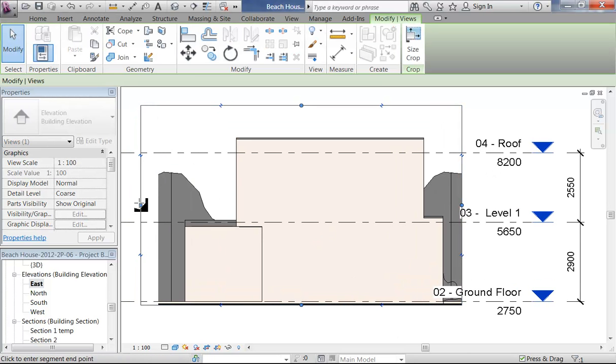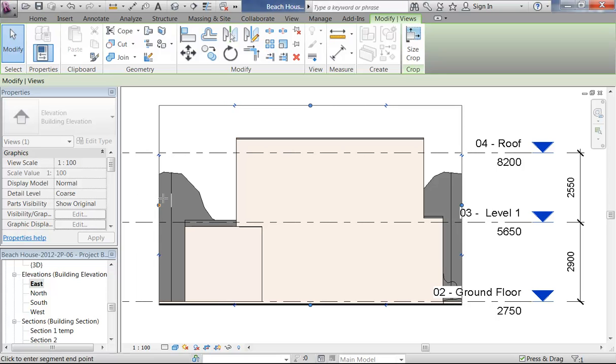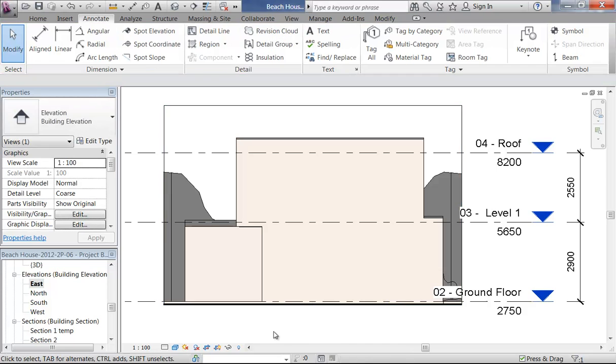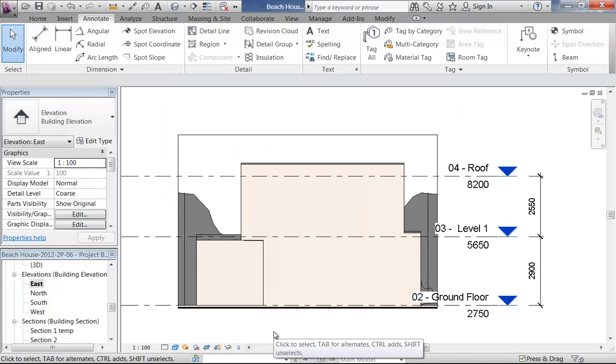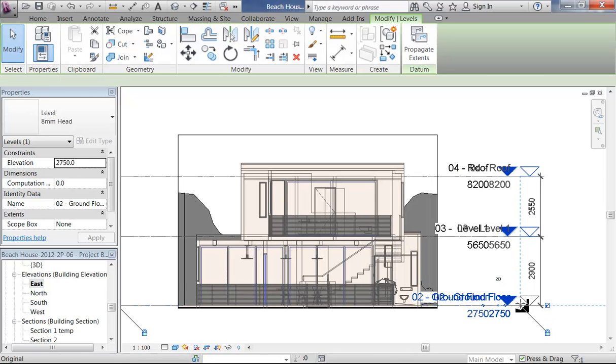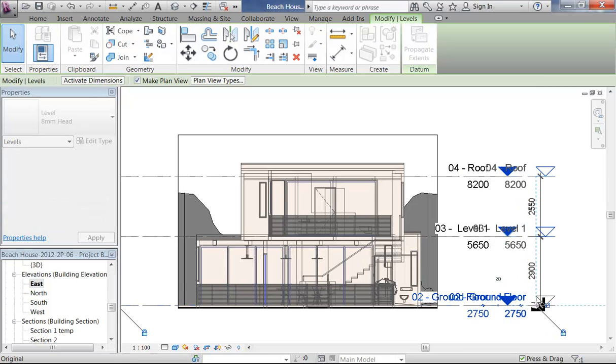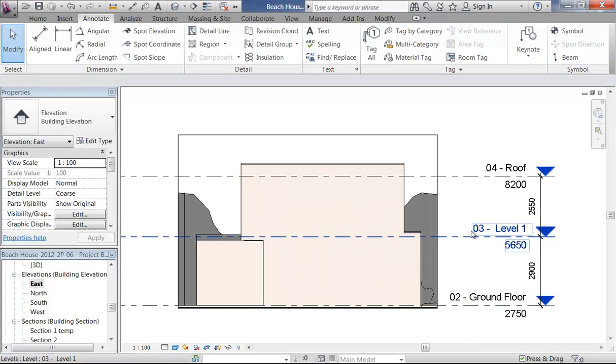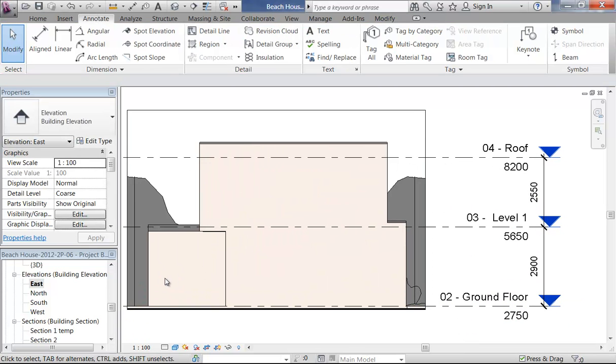So I'm going to bring this across so that the retaining wall edges are hidden as well. I know it's not the easiest to read elevation in the world, but in some ways that makes it more important, because otherwise it can be difficult to understand this building if you don't have that view.